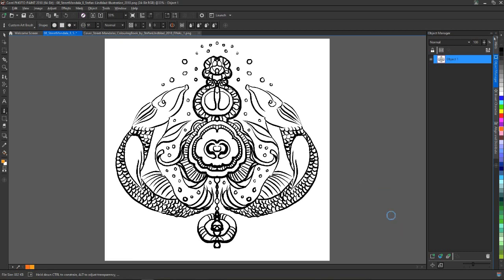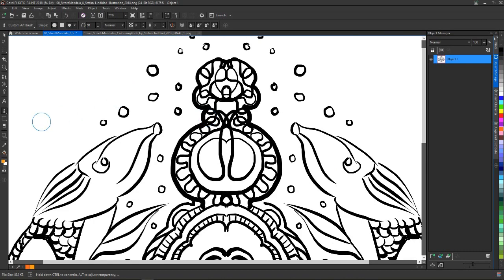But I want to show you what we traditionally do. If we zoom in here, for example, I'm using the scroll wheel now, but you can also use the magnifier, the zoom tool, or magnifier, which is what it's called in other programs. Of course, we can now just get started here and start to draw like this. And in PhotoPaint, I press Control and the arrow key, the Shift, and then make the nib smaller, as you can see. And this way, I can just start to color that like this.